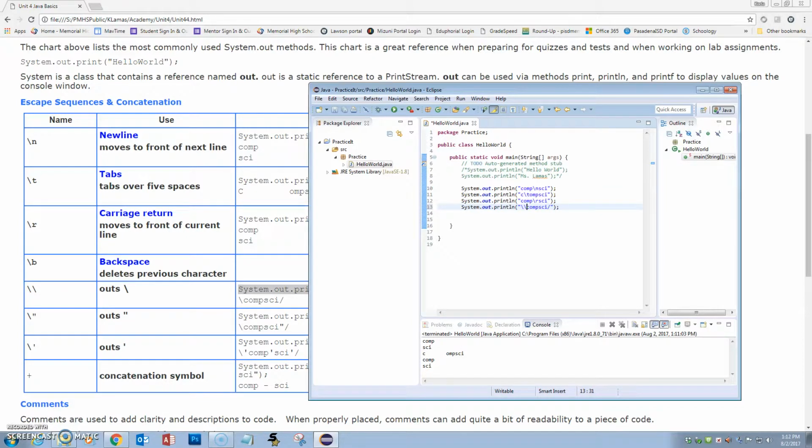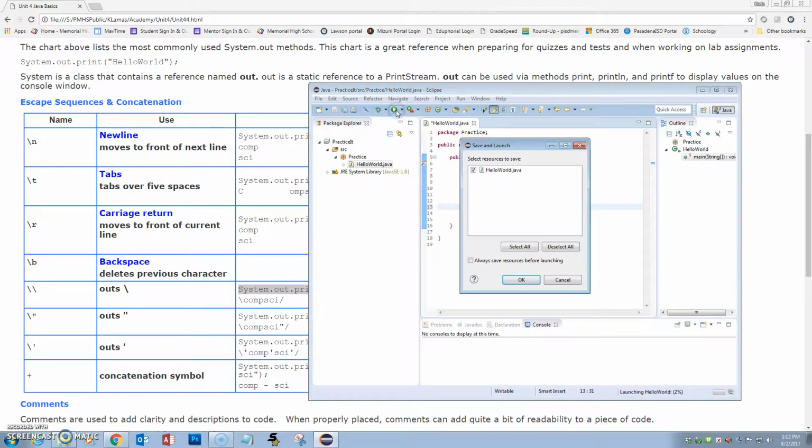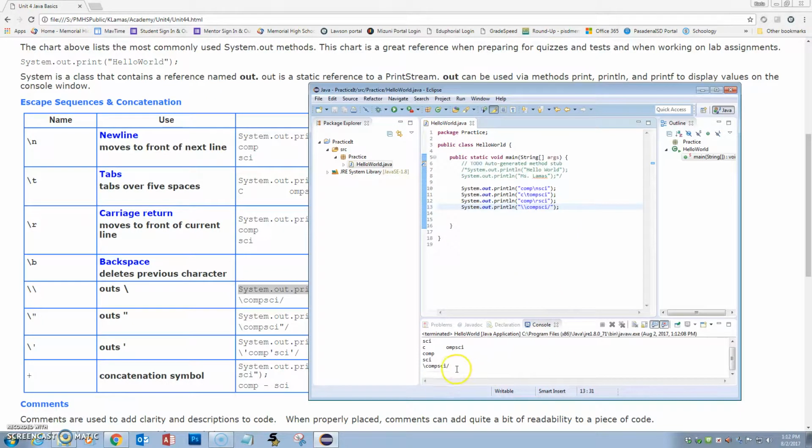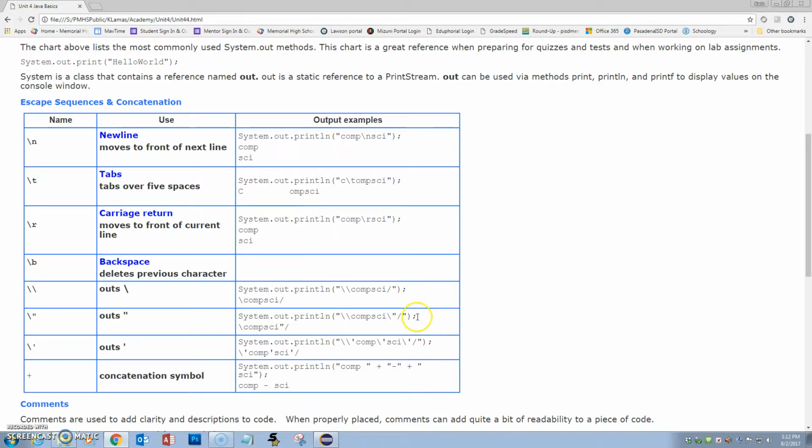So then you can go in and put that in. The escape characters, remember, or the slashes are the ones above the enter key. So now I'm going to hit compile. It's going to run it. So now here is my single character. So in order to get 1 single slash, we have to make sure to use 2. Now the /, this one right here, it doesn't need 2. It only needs 1.